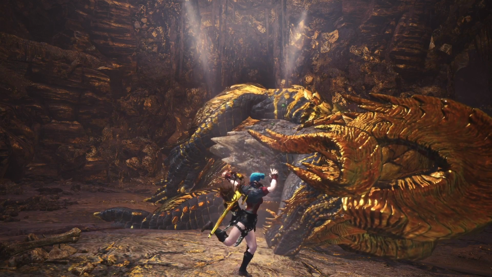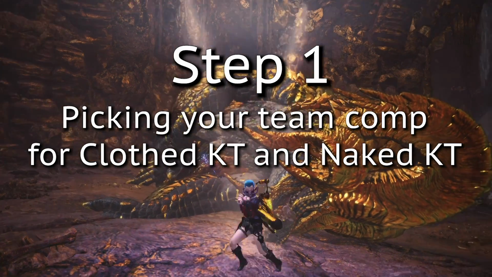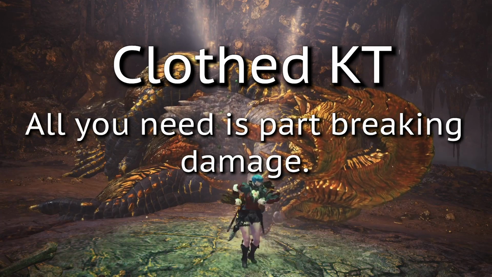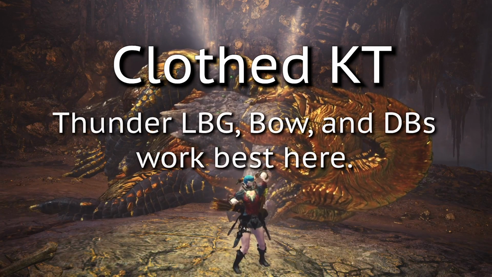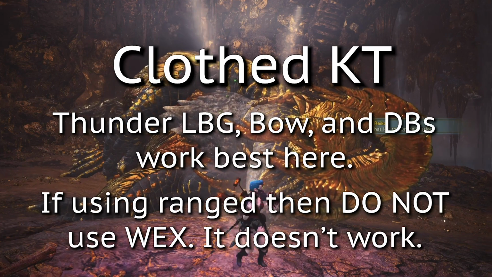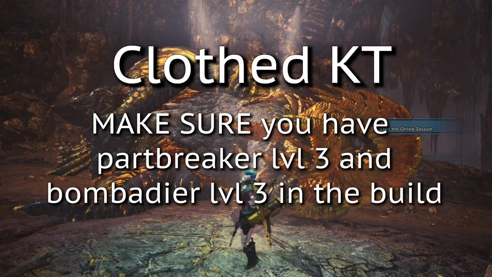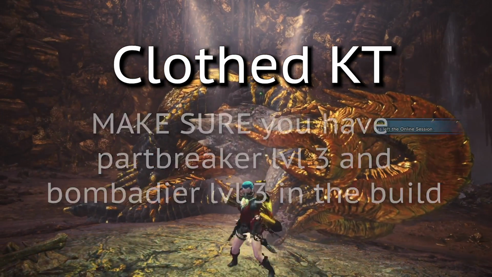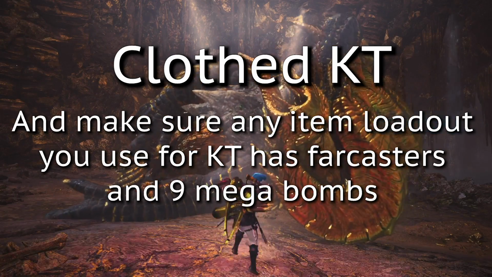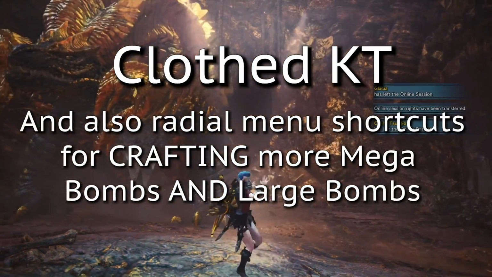Alrighty, so let's get into the first step, picking your team composition for Clothed Kulve Taroth and picking it for Naked Kulve Taroth. For Clothed KT, all you need is damage, and KT is most weak to Thunder. Thunder Light Bowgun, Bow, and Dual Blades works best. If using range, do not use Weakness Exploit because it does not work with shot type damage. Make sure your set has Part Breaker and Bombardier, and make sure any item set you use has Farcasters as well as materials for 9 Mega Barrel Bombs, and also radio menu setup for making those Mega Barrel Bombs.